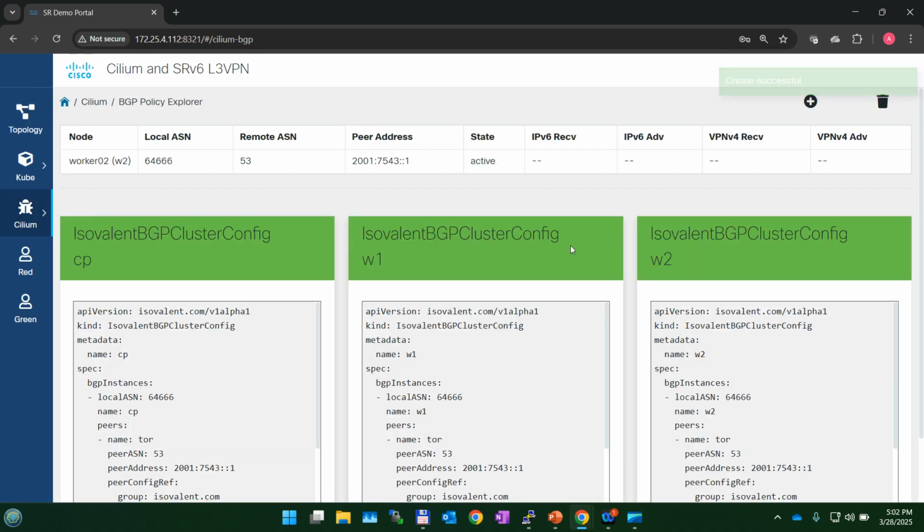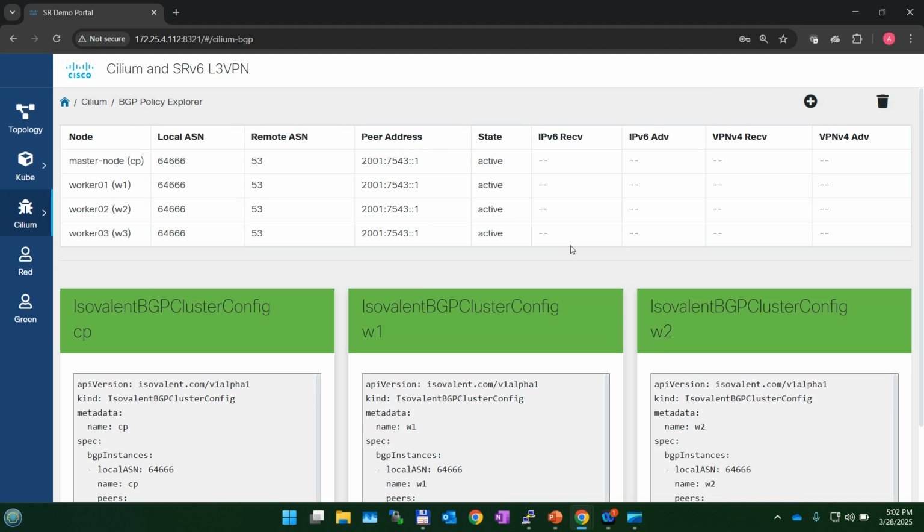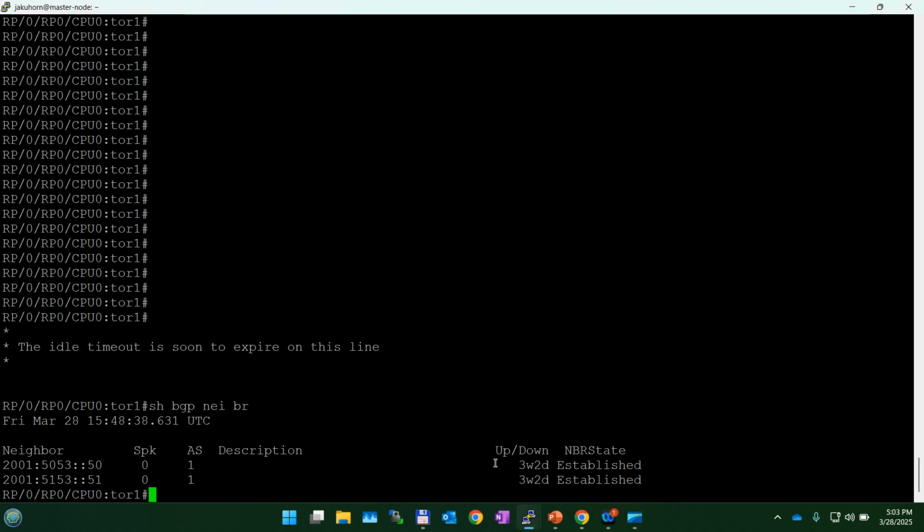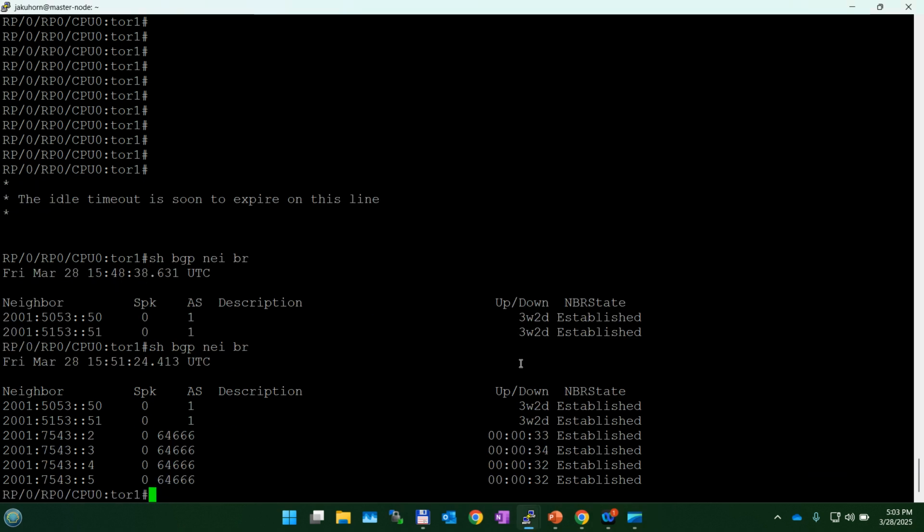When I hit the create button, the Kubernetes API is used to send the request to the Kubernetes cluster, which is installed with Cilium as CNI. BGP sessions should become established as long as they are configured on the other end, which is the Tor in the demo setup. It's worth highlighting that nothing is advertised on IPv6 yet, because there is no SRv6 locator, and also nothing is advertised on VPNv4 yet, because there is no VRF configured on the Kubernetes cluster. We can verify the state of the neighborship also on the Tor by checking the neighborships, and we see that we have 4 new neighborships just established.